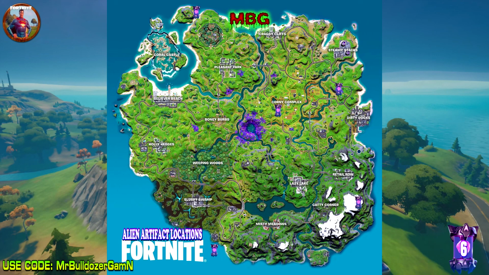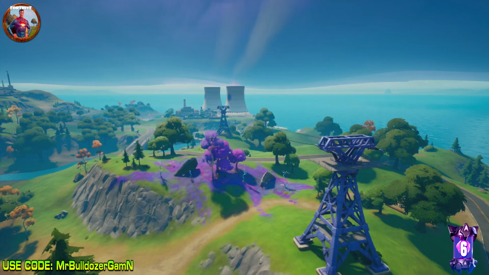Okay, so now you should have 96 alien artifacts if you collect every one of them up to this point. Remember, back in week 3, Lockheed's Lighthouse was glitched out, but as you see here on the map, it is back for week number 6. So Lockheed's Lighthouse, we're going to go and pick that one up.